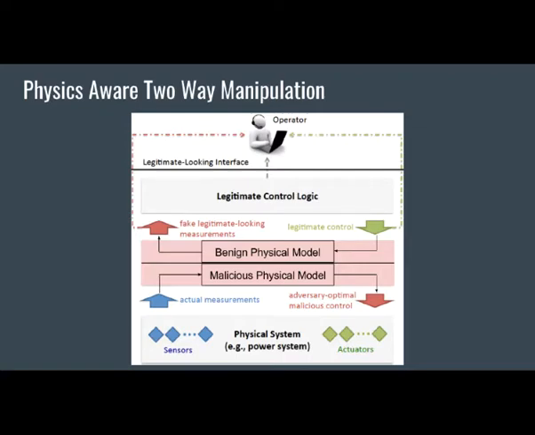So, physics-aware honeypots. The idea is you create a computer which looks to an adversary like a power plant. You have simulated it again with the model. They'll attack it, they will think they're messing with a power plant or a transportation system or whatnot, but there is nothing real behind it.